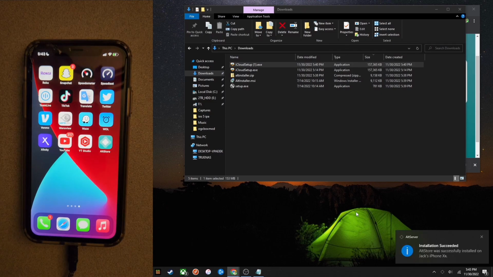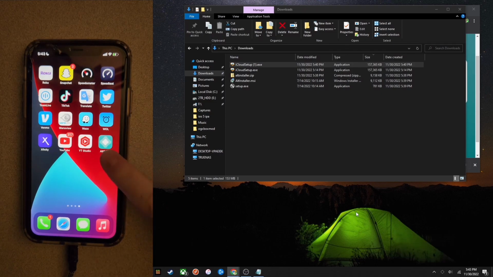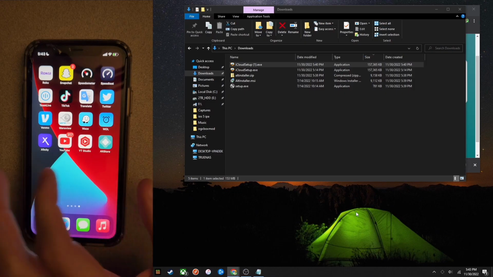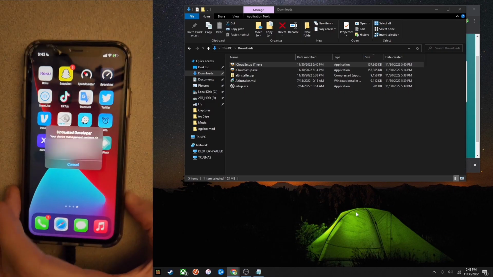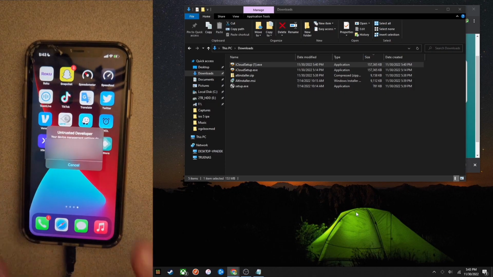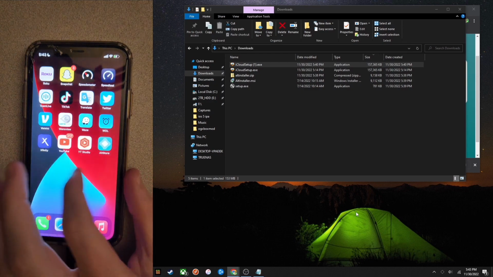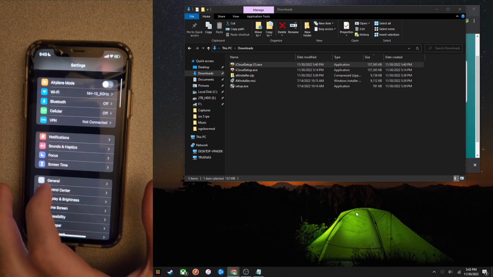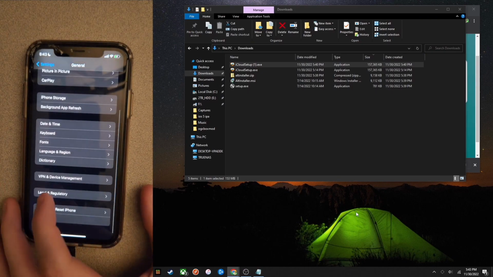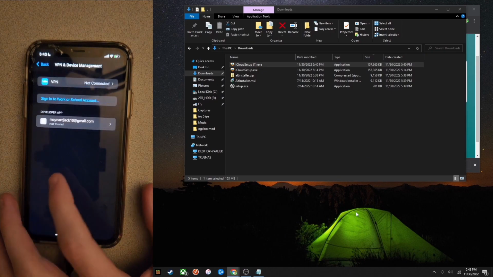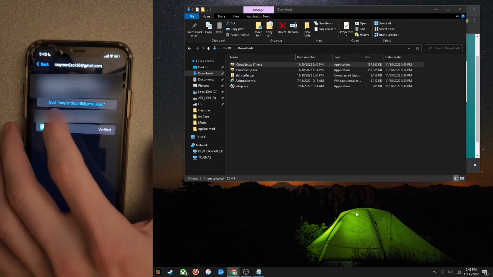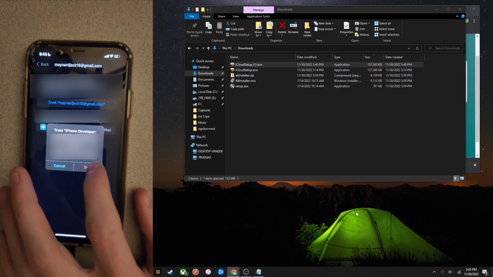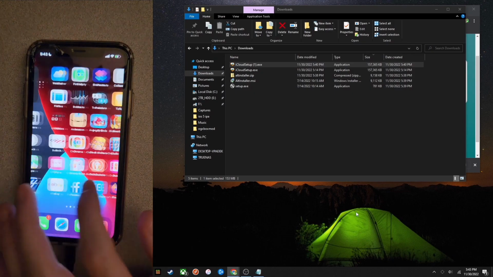And now over on your iOS device, you'll notice that AltStore appeared. And once you go to open it, you're going to notice that it's going to say it's an untrusted developer. And that's obviously because you're using your own account to develop this app and install it on your device. So you're simply just going to have to trust this in the iOS settings. So go ahead and open those up. Scroll down to General, VPN and Device Management, and then you'll see your Apple ID there. Click on that, and then just simply click Trust, and then hit Trust. And now you can open up AltStore.